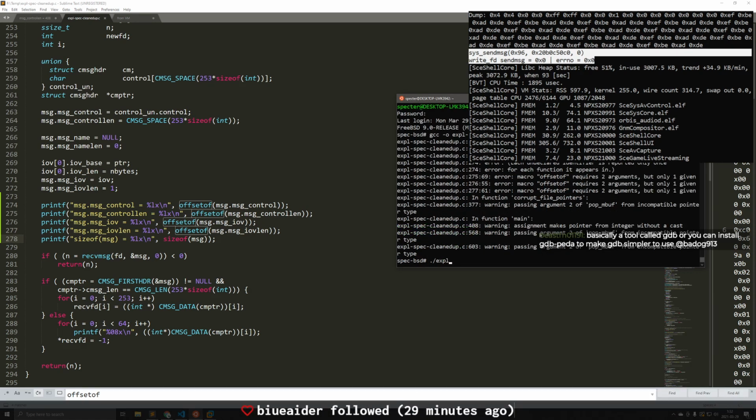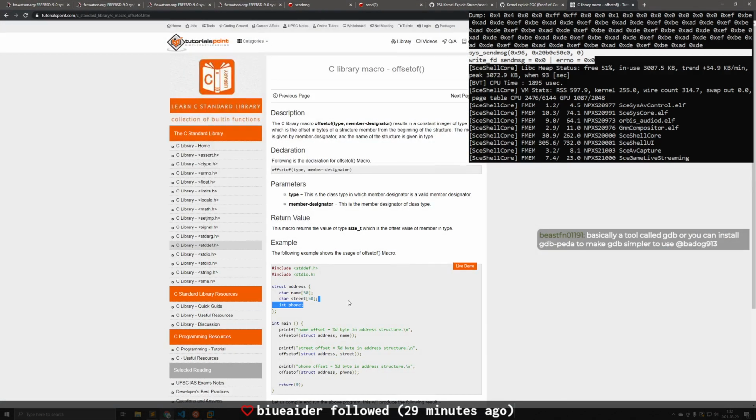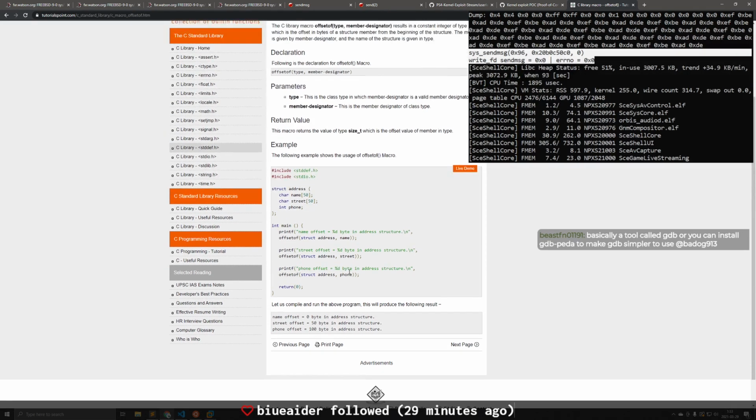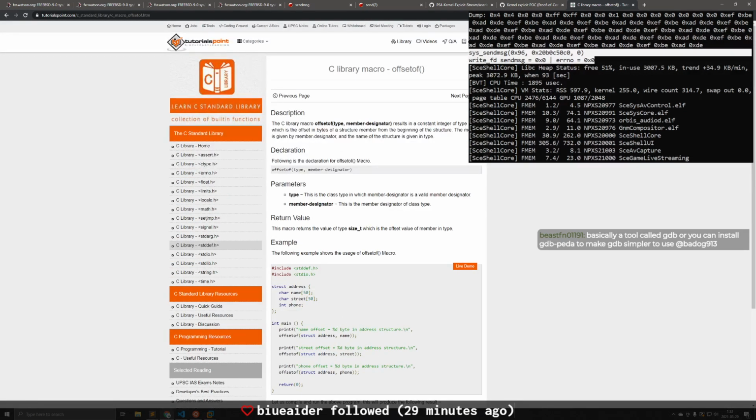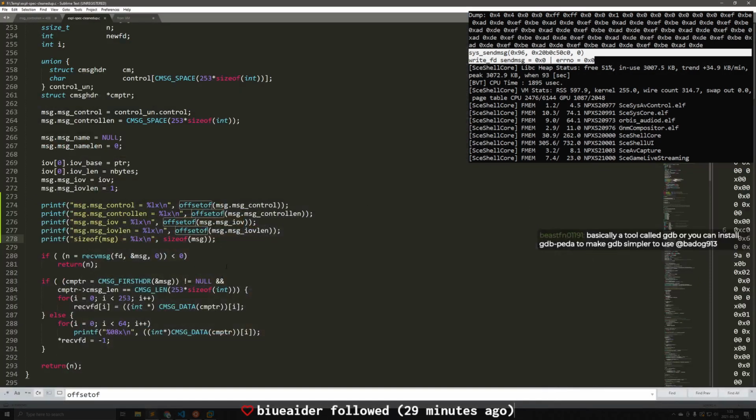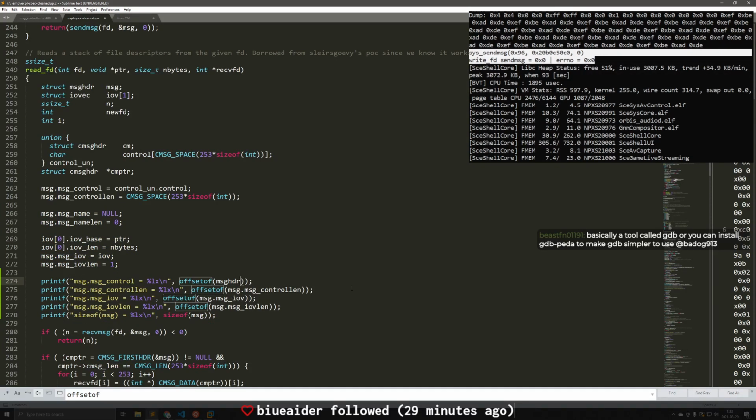Oh shit. Okay, that's not good. Offsetof undeclared. What? I thought it was in stddef. Oh, wait, I'm calling it wrong. I've got to call it like message HDR, or struct msghdr, and then message control.